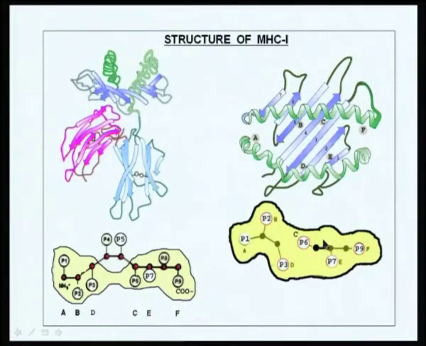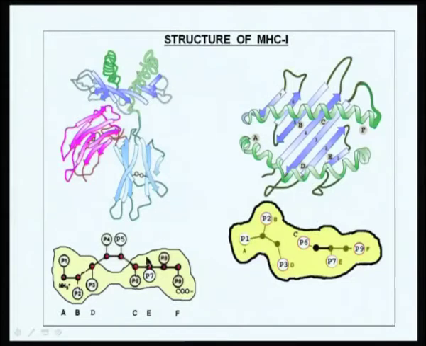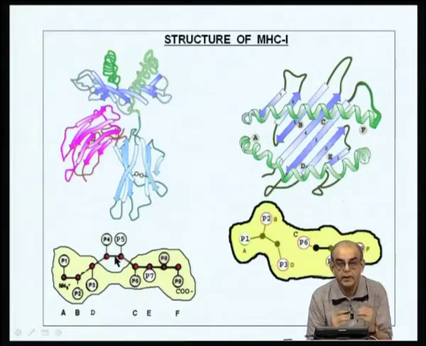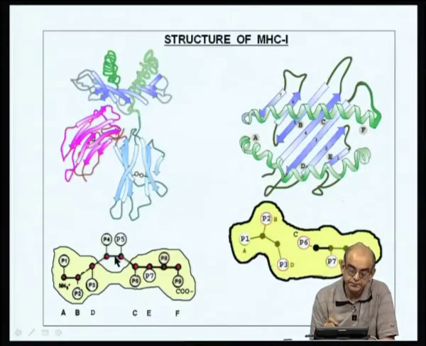So, you are looking at this peptide sitting from the top, and when you look at it from the side, the peptide actually shows residues 4 and 5 coming outside, or raising above this particular cleft. So, in other words, these 3 residues are in contact with the floor, and these 4 and 5 are not in contact with the floor.